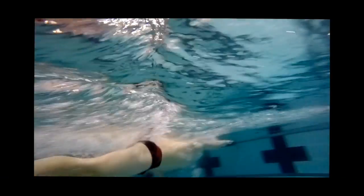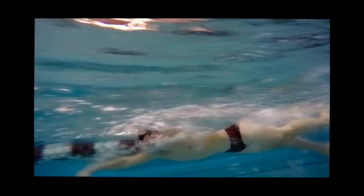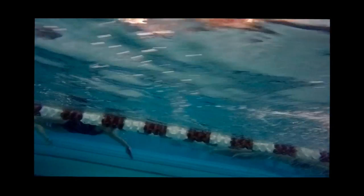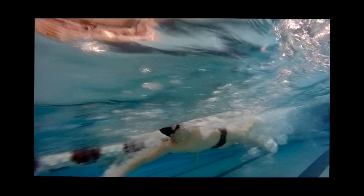After the flip turn, I want you to focus on how much you're holding your breath underwater. It's almost like when you're breathing on one side you hold your breath on the other. You push off, breathe on the right side, then hold your breath through the left. Try to focus on not holding your breath too much. The only time it's almost acceptable is during a flip turn, though you still need to let a little out.